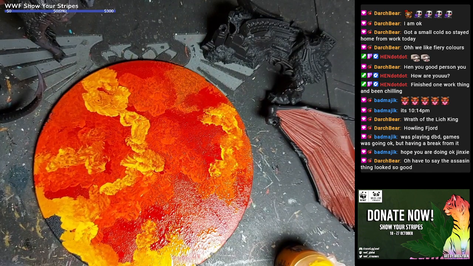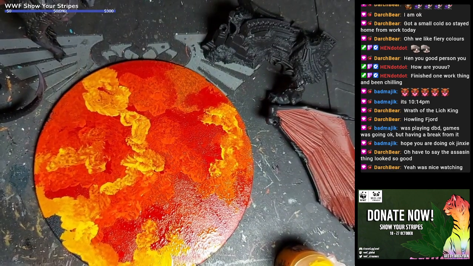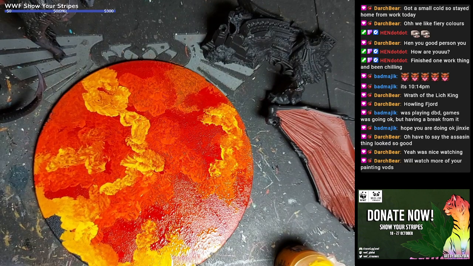Oh, you like the assassin, Dashi? Oh, thank you. Yeah, that was for my partner. It's actually my partner's model. But I painted it. Obviously. So I've been doing some stuff like that recently. There we go. And then I go to here. But thank you very much.